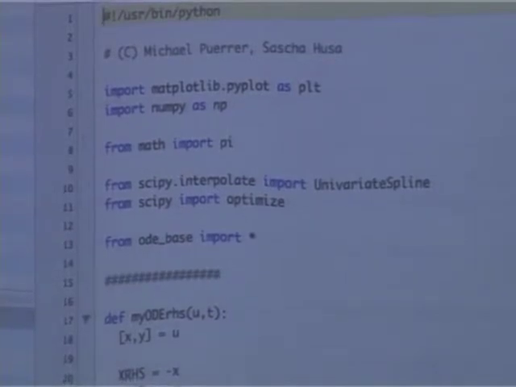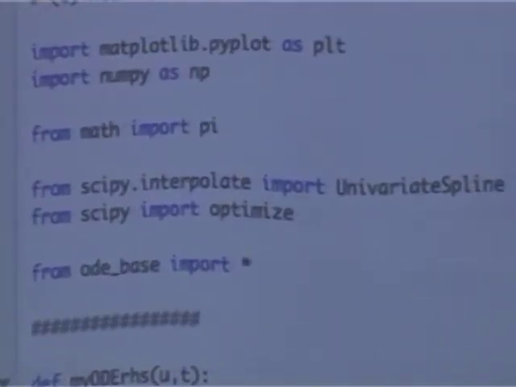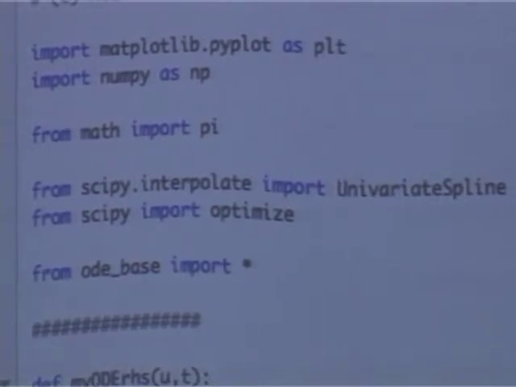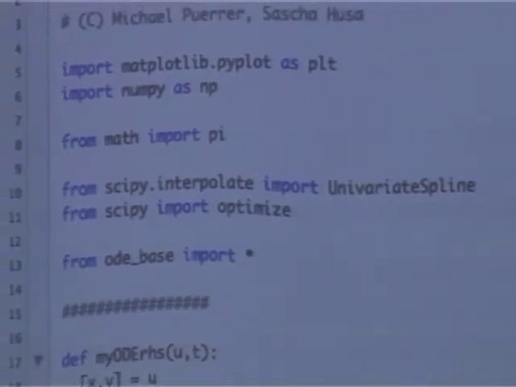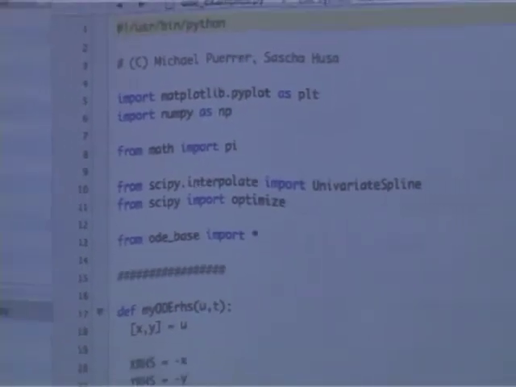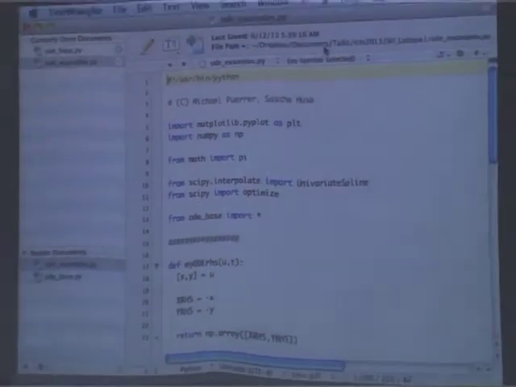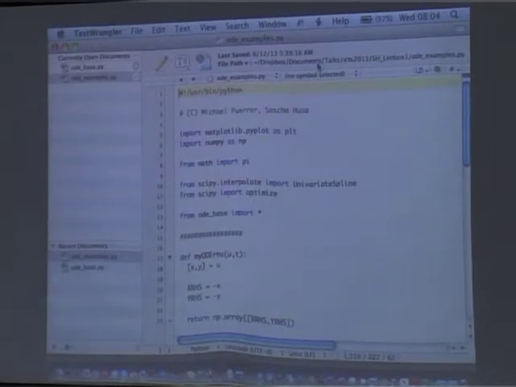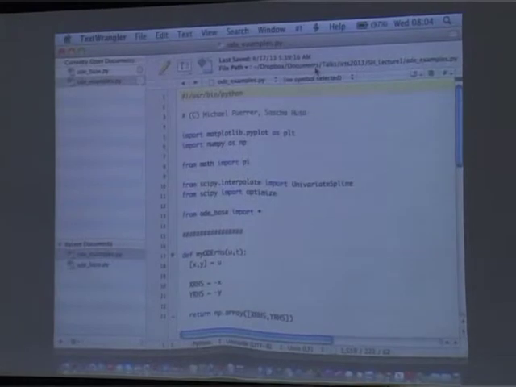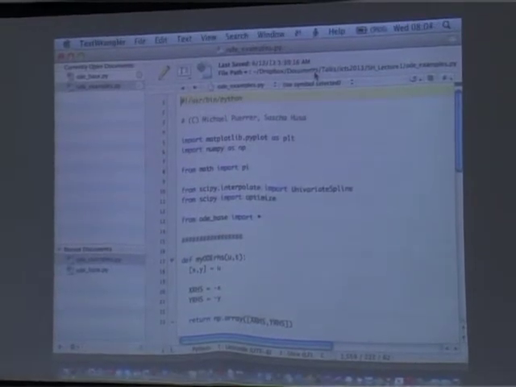If you want to do different problems, it's nice to have your code organized this way: the core algorithms that solve a general problem, in this case of ODE type, live in some file or package, and another file implements the actual physical problem you're interested in.